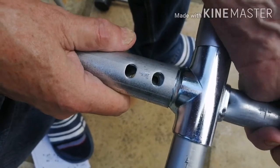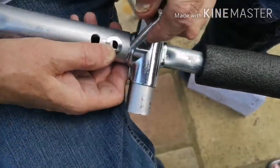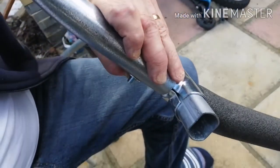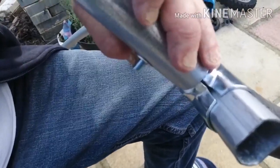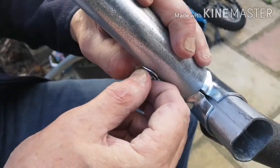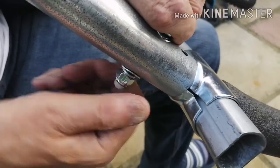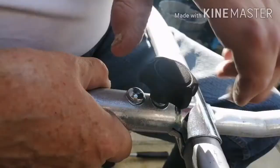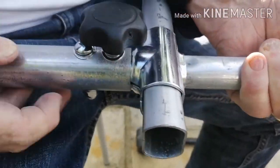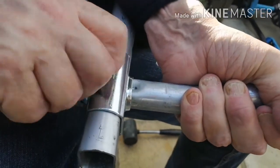So we're now going to bolt the bottom on in the same way as before. Hang on, I'm putting it in one of these. Now I've done it. Good. Tighten that. There we go. We've got a locknut and shaped washer, curved washer.